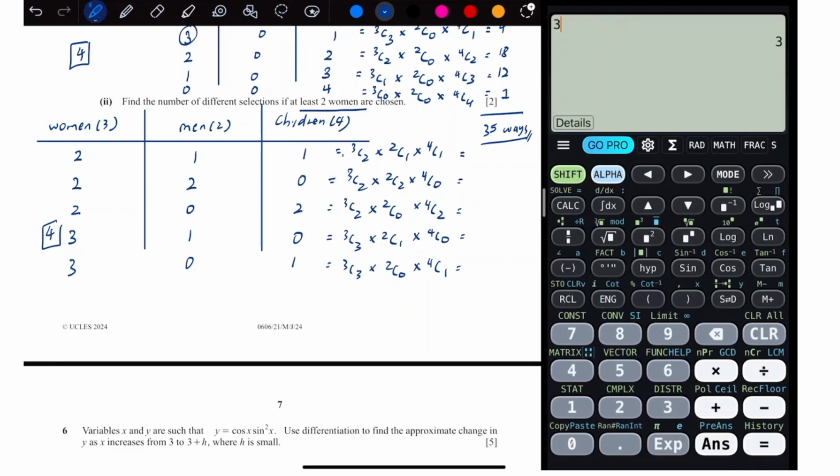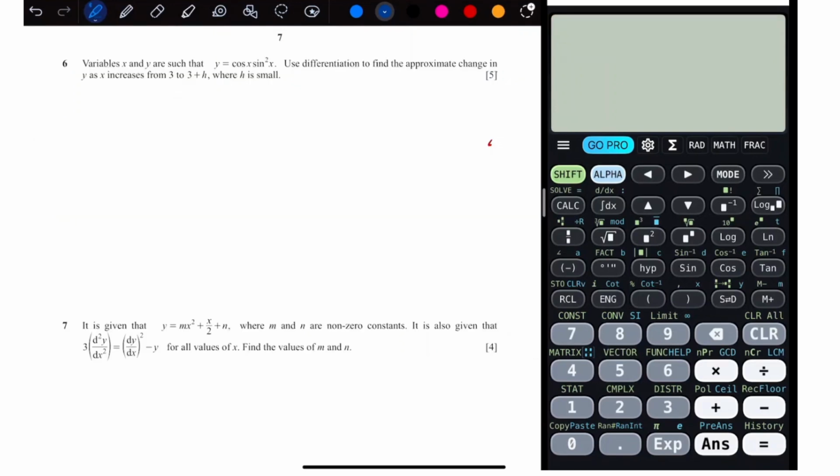So 3c2 multiplied by 2 multiplied by 4, that's going to be 24. 3c2 multiplied by 1, 2c2 is going to be 1, right? I guess so. Times 4c0, which is going to be 1. So 3. 3c2 times 4c2, 18. 1 times 2, 1 times 2, that's going to be 2. 4c0 is 0, 4c0 is 1, sorry. 1 times 1 times 4, so that's going to be 4. So total ways, that's going to be 24 plus 3 plus 18 plus 2 plus 4. That's going to be 51 ways. Okay.